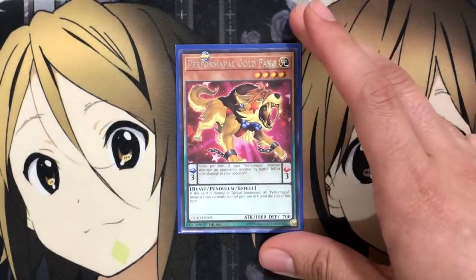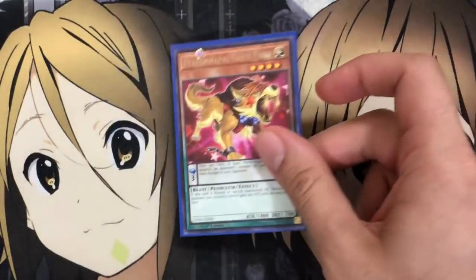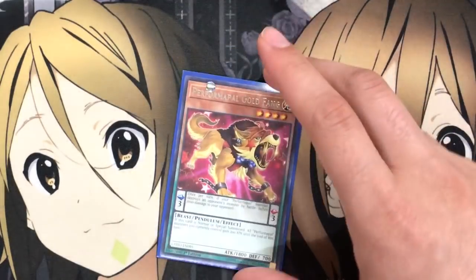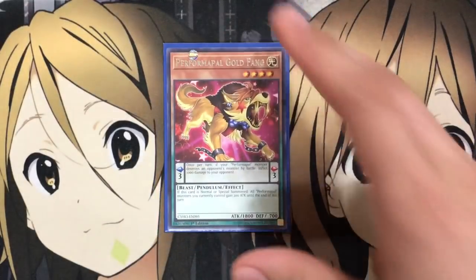If this card is normal or special summoned, all Performapal monsters you currently control gain 200 attack until the end of this turn. And the scale effect is once per turn, if your Performapal monster destroys an opponent's monster by battle, inflict 1,000 damage to your opponent. So it's a boost on the field, and then the scale, it's just additional damage. Works very well, when you even combo the monster effect with the scale, Pendulum Sorcerer.